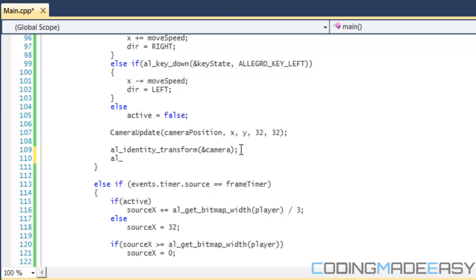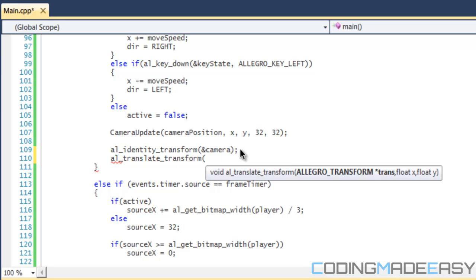Once we do that, we're going to do al_translate_transform. We put in our camera and say how we want to translate the game elements. Translation is what we use to move all the game elements. We want to move it by the negative camera position, because whenever we move the player to the right of the game screen, we want to move everything towards the left, so it looks like the player is scrolling.